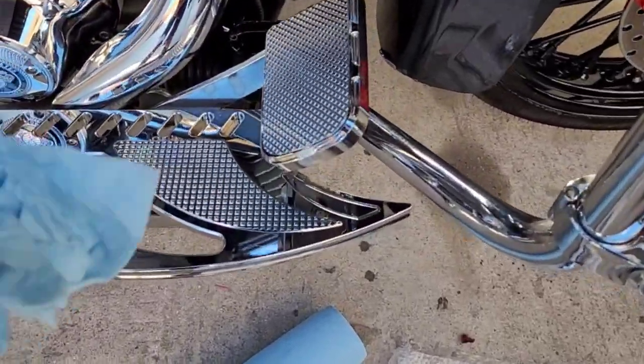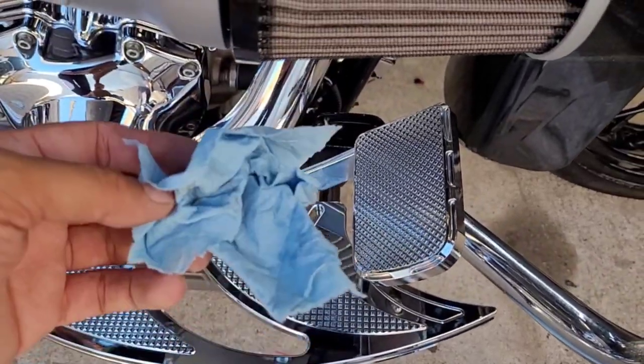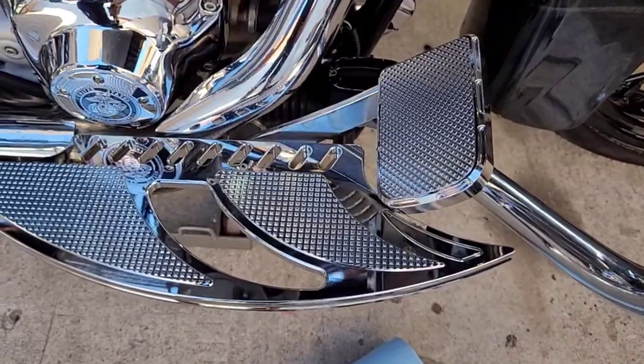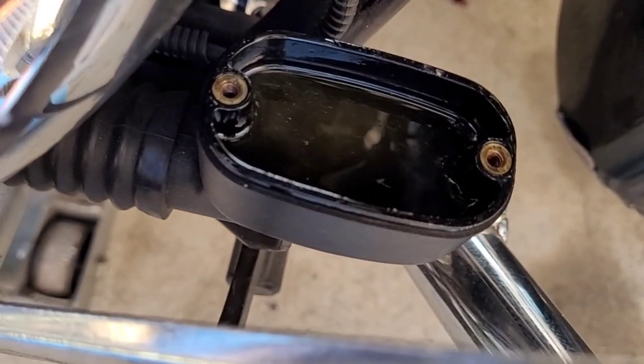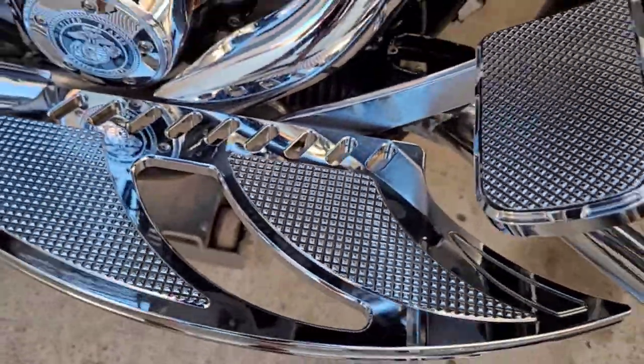All I'm gonna do is grab towels and soak them in there. Let them soak up all the fluid and stuff. And then once I bleed it, most of it will come out. But yeah, that's way too nasty. Yeah, look at that. Like swamp water.